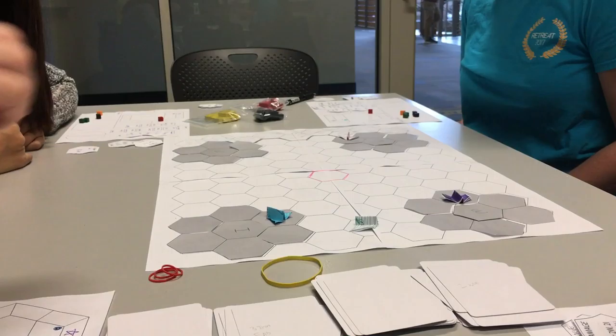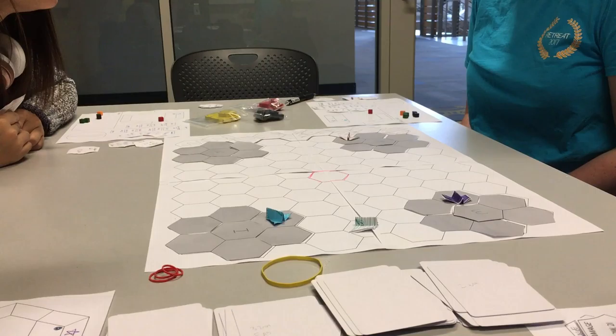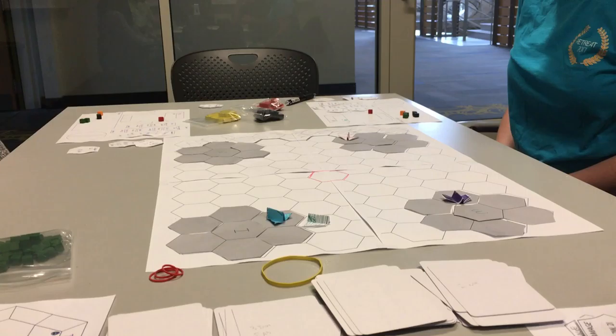Wait, are you trading? Can I trade something for your iron? What are you going to trade me for? All right, you're just going to shoot over wood? Resources? Can I go? Yeah. Fire! Loads of resources in the cannon. Fire! Turn. And that's my turn.